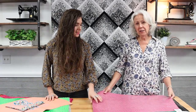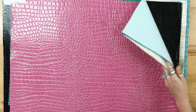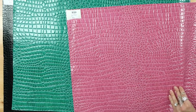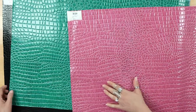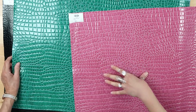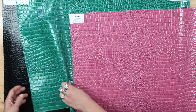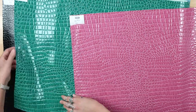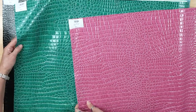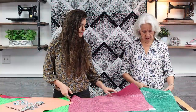When in doubt, change your needle — especially if you have a pack that's been sitting for a year, now's the time to use them. The next few colors are bright and vibrant Crocco styles: Crocco Fuchsia in pink, and Crocco Turquoise — which reads more like a teal-green than a true blue.